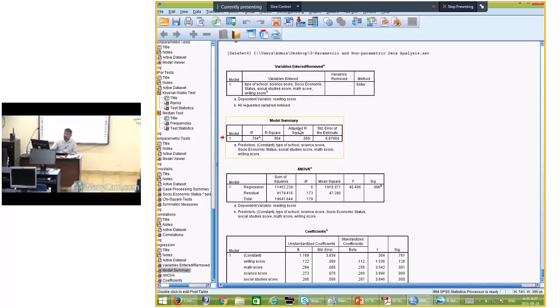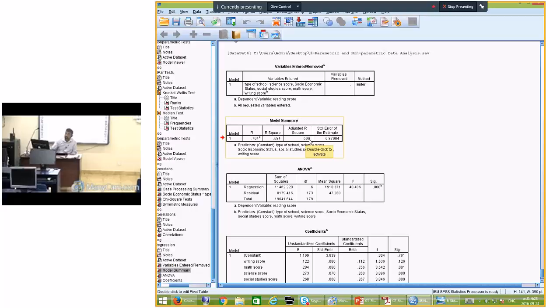Under the model summary, most important thing here, adjusted R square 0.569. 0.569 means 56.9%. Then you can say 56.9% of changes, 56.9% as a percentage, you can explain this, right?